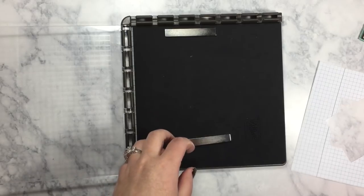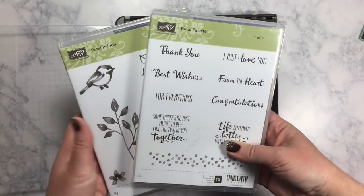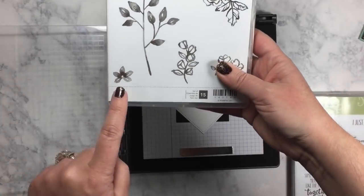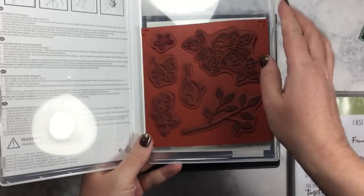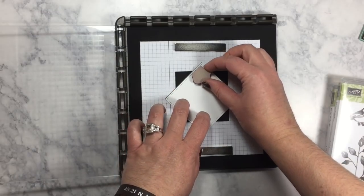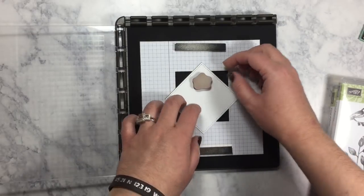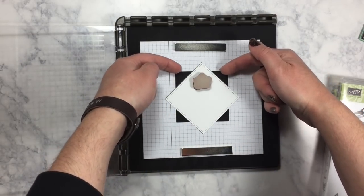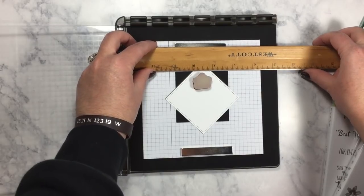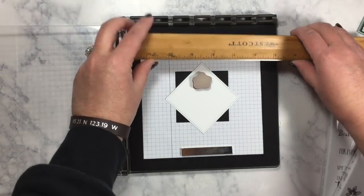Okay, now we have our Stamparatus out. I'm going to bring in my template that I cut on the Big Shot. Here is the Petal Palette stamp set. It comes with 2 stamp cases, and the image that we're going to use is this fun little flower down here. So I'm going to grab that out, and I'm going to set it rubber side down on my template, and I want to make sure that I am inside the square. So what I mean by that is you can see that the square that I've cut is here. I want my stamp to be lower than that line. If we take a ruler and put it right along the top of that square, you can see that my stamp is below that. That's where I want to make sure that I'm stamping.